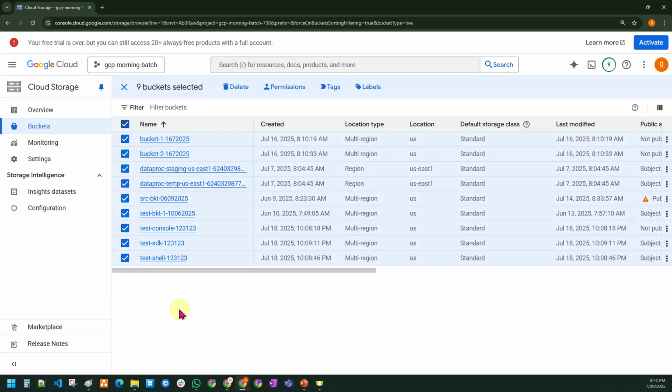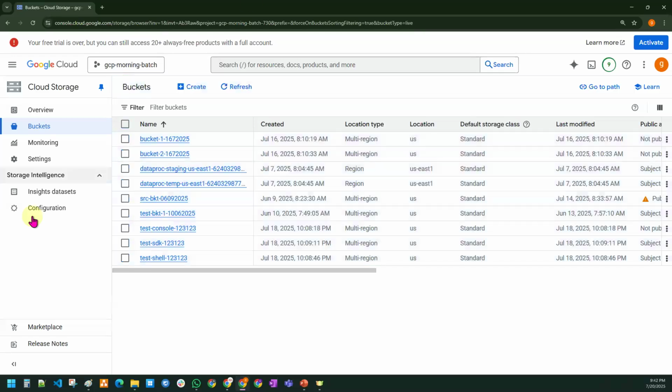You interact with the GCP services visually, either creating a resource, updating it, deleting it, listing it out, or assigning and revoking permissions. Whatever activity you want to do, you can do it with the help of the console.